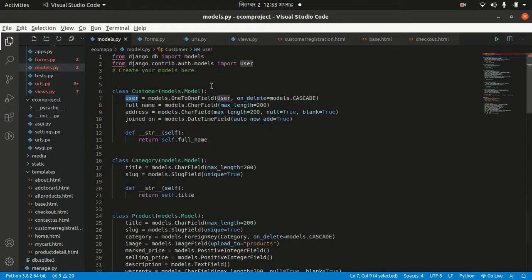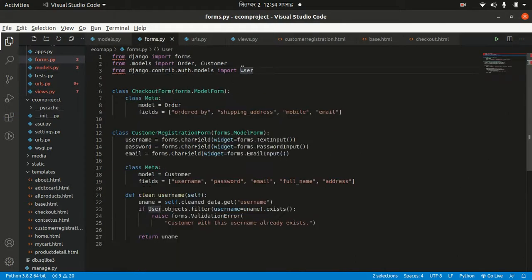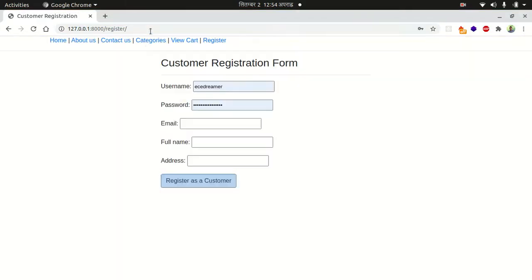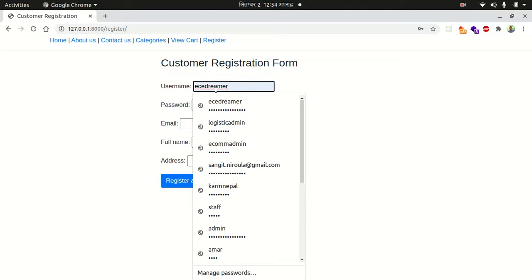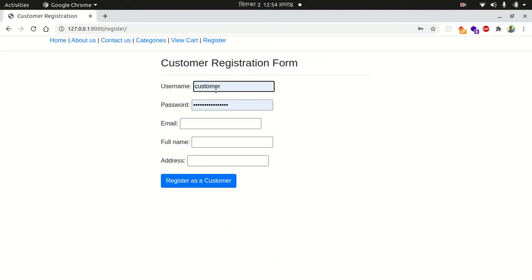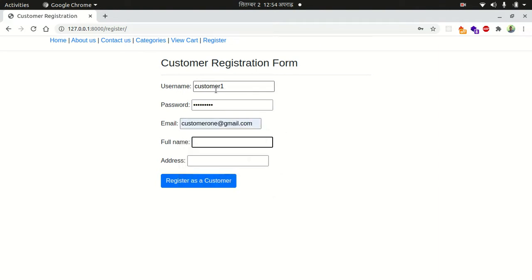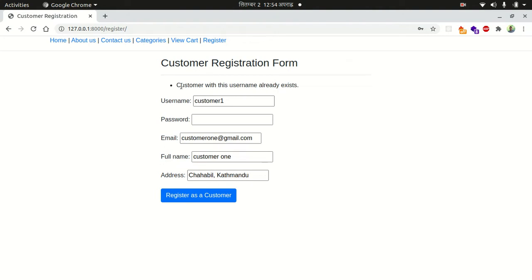Okay, now let's import this user here. Customer1@gmail.com, customer1, and this address. Let's register them, then it will show 'Customer with this username already exists.'